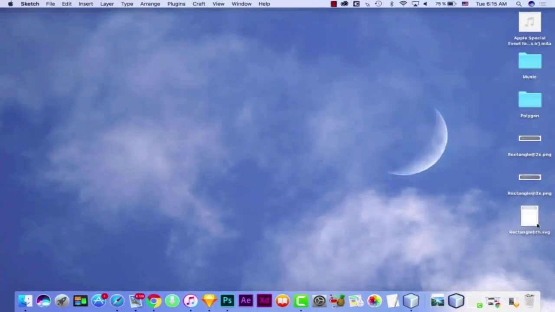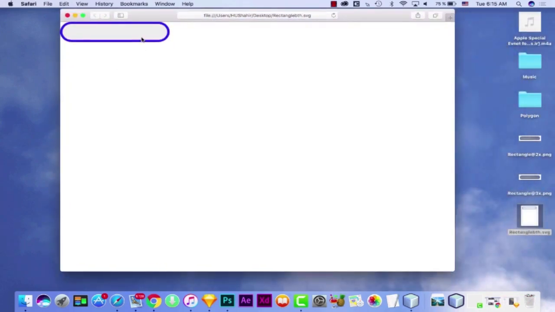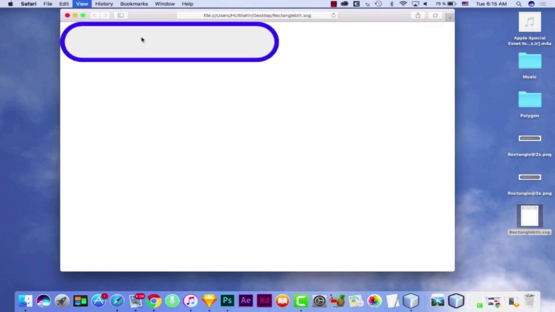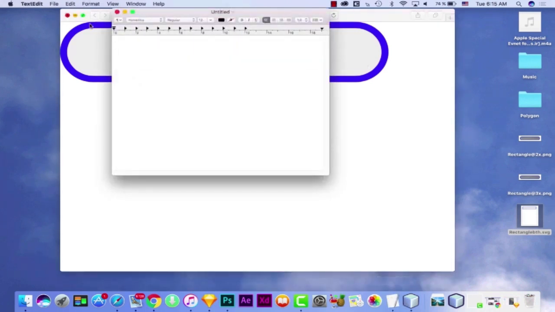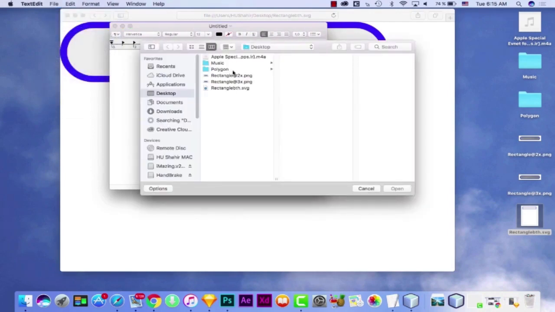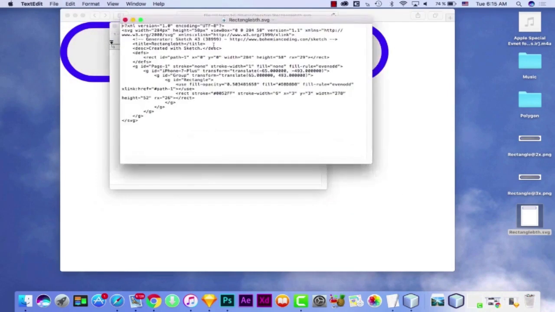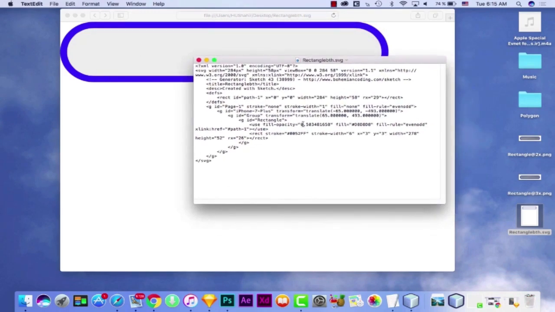Now if I go to the SVG file, you see that it will open in a browser, and I have my shape. If I zoom in, you won't get any pixel artifacts, and it's completely high quality. And now if I go to TextEdit and open this SVG file, we have the same code, and we can change some of the parameters.